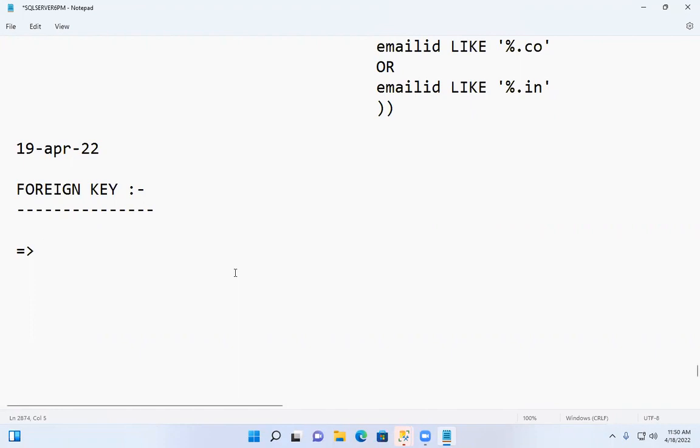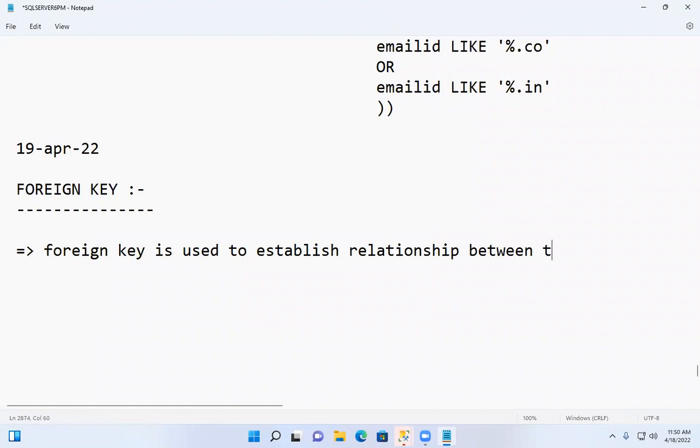So that is the purpose. Okay. One second, I'll explain this. Foreign keys are used to establish a relationship between two tables. So the purpose is to establish the relationship between two tables.